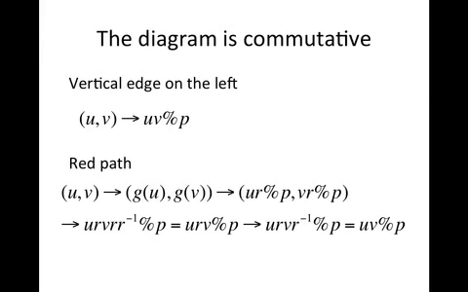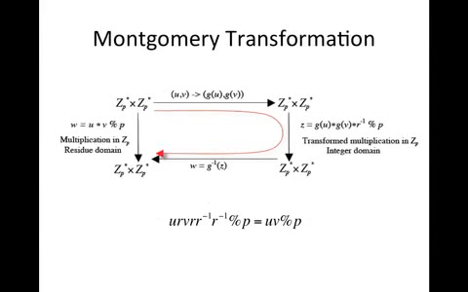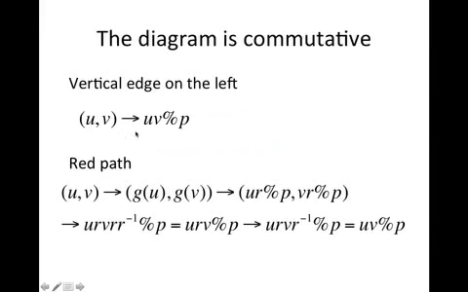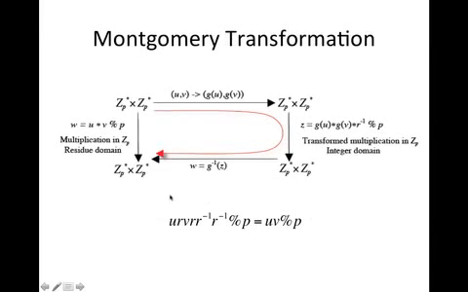This is what I just explained to you, so let's just pass over this. I was just saying that on this side, the vertical edge down gives us this: UV goes to U times V mod P. And the red path that I showed you would have done this, basically. I had forgotten that I had written this down, so you can see that these will actually cancel, and I did this in 2 steps. This is the inverse process. This was actually the multiplication plus this extra inverse that we introduced to our definition right there.